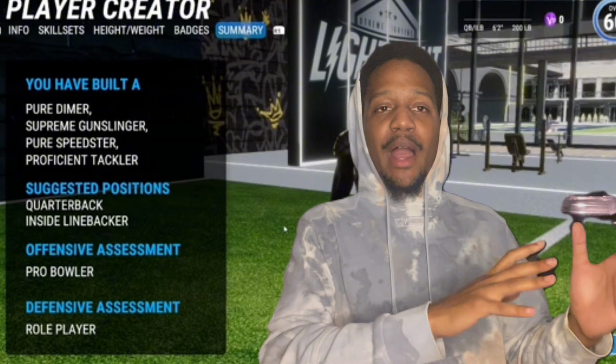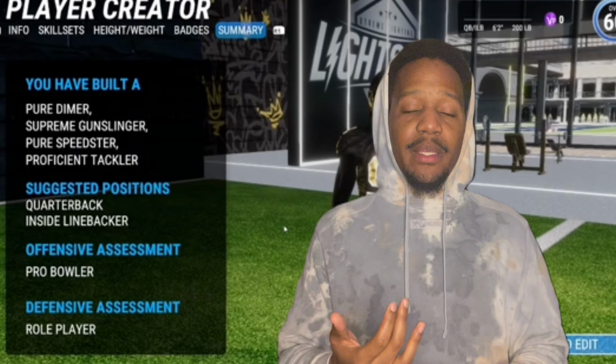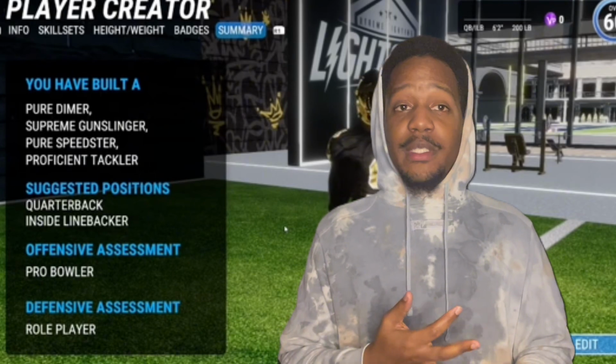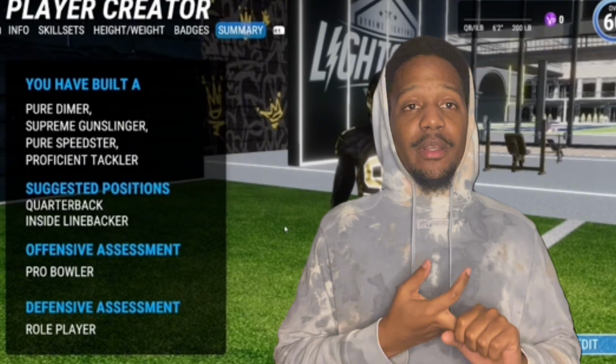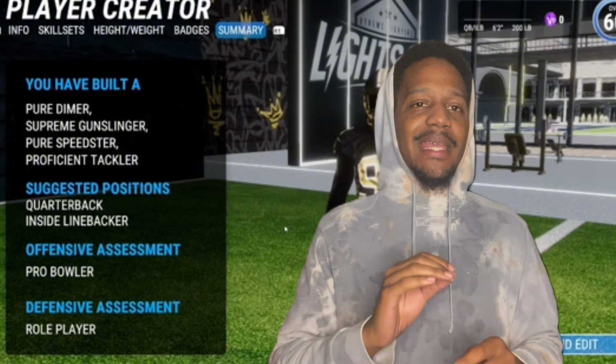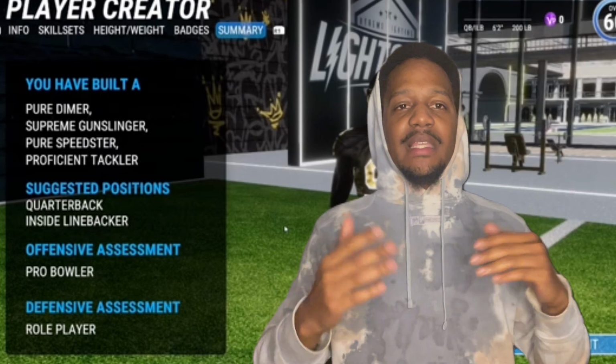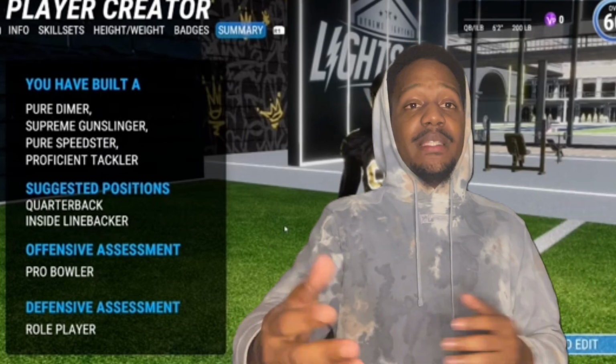Now, they also tell you how good you are on offense and defense. If you look down, you'll see it says you're either a bench player, which is the worst, a role player, which is second to worst, a starter, which is right in the middle, a pro bowler, which is second to best, and a superstar, which is the best. Depending on which of these, it tells you how good you are at the position they have you playing.